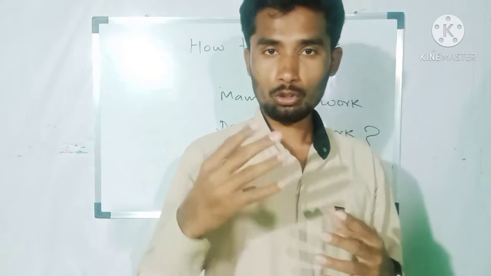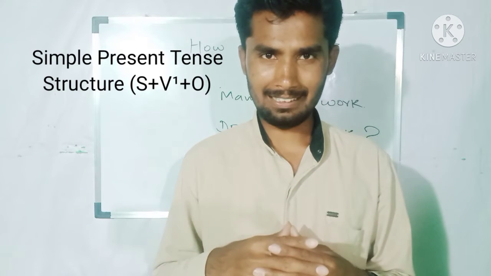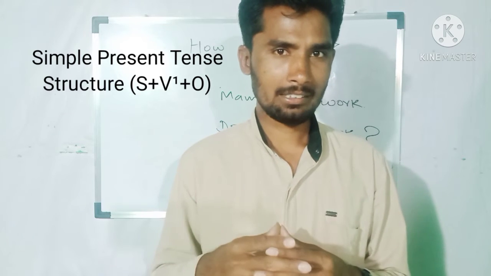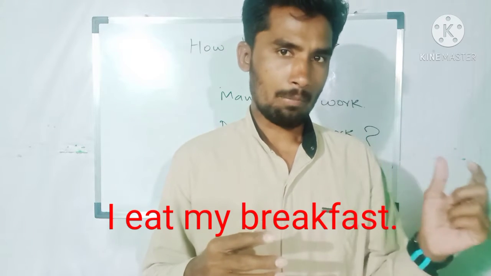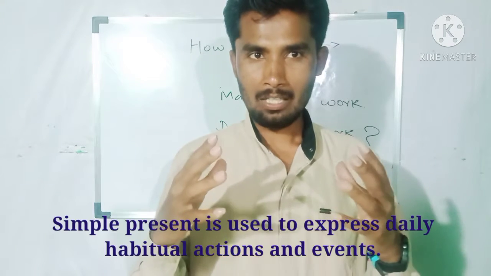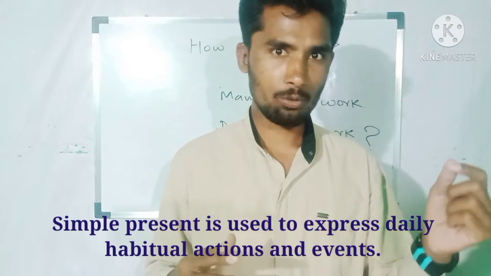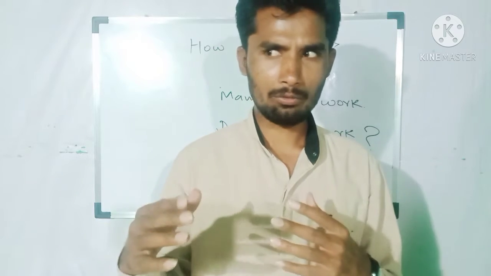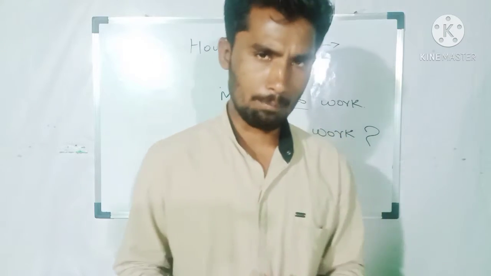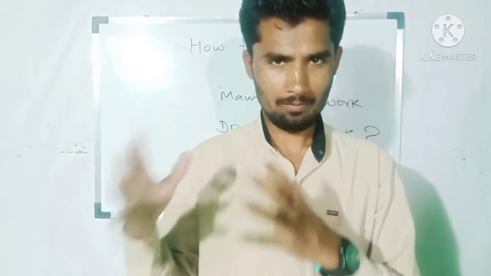So first I'm going to use simple present tense. Simple present tense: subject plus v1 plus object, that is its structure. So if we talk about how to make a sentence, I eat my breakfast, it would be the simple present tense structure. Actually we use simple present tense to express our habitual actions, our daily routine actions that we do all the time, that we do repeatedly, continuously, that we all talk about in simple present tense. Okay, that's the very basic structure and basic use.